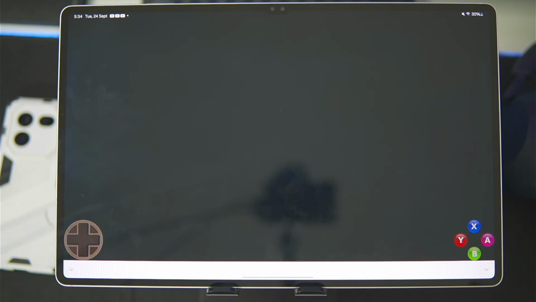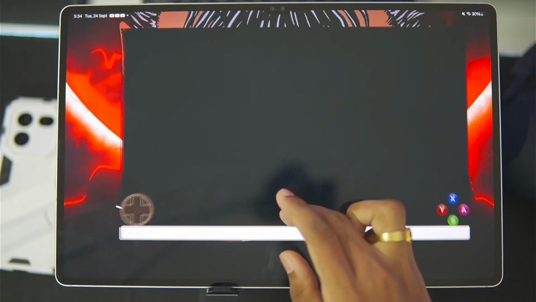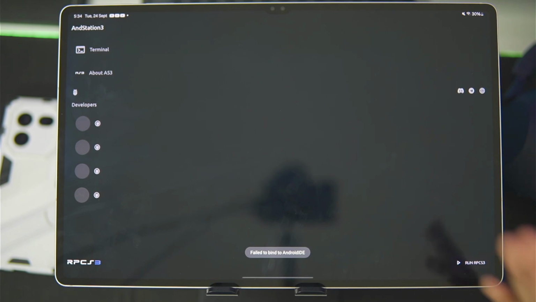Well guys, there is no graphical output while emulating God of War 3 inside of the ANDSTATION PS3 Emulator. So, I mean, the game works, the graphics don't. So, is it playable? I'm not really sure. So, let's summarize this video. That was the entire gameplay test of ANDSTATION PS3 Emulator.